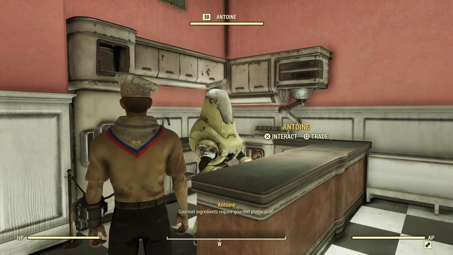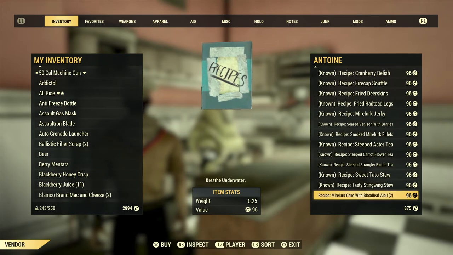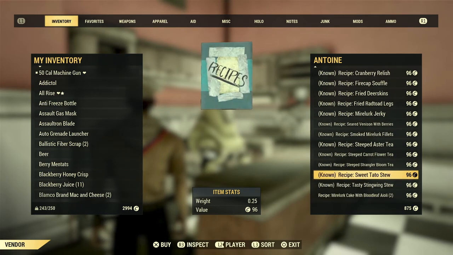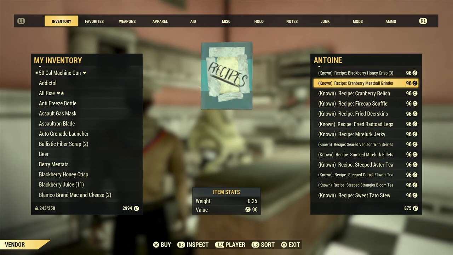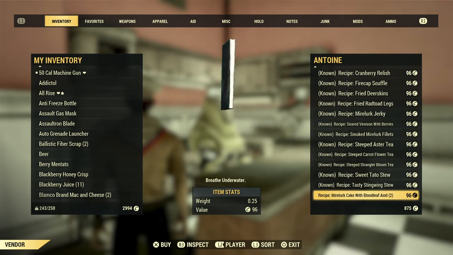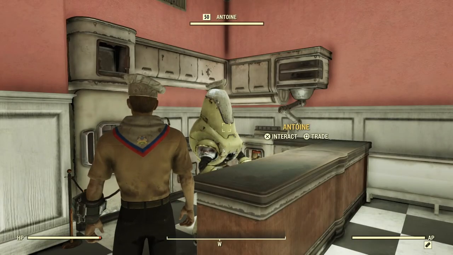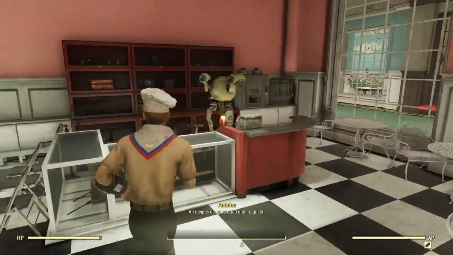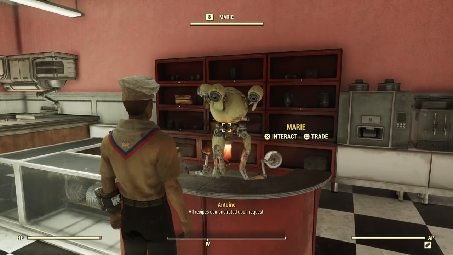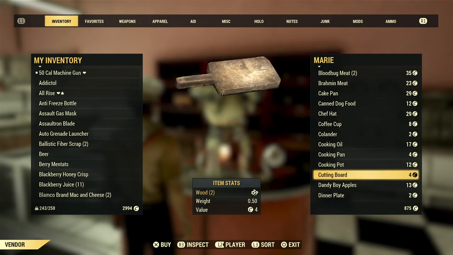It's Antoine. Ingredients required. Gourmet preparation. So we know all this. Jeez, look at it all. He hasn't got it. Minot cake with bloodleaf aloe, or whatever that is. Damn it. Where am I going to get this seared venison recipe from? What have you got? Upon request. Another one. Damn it to hell.